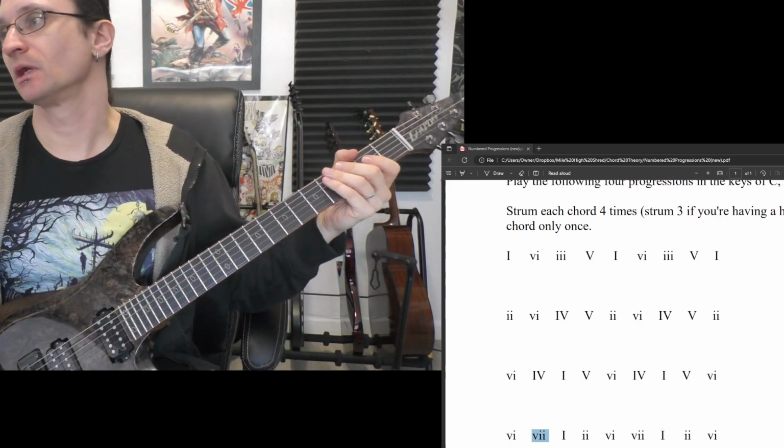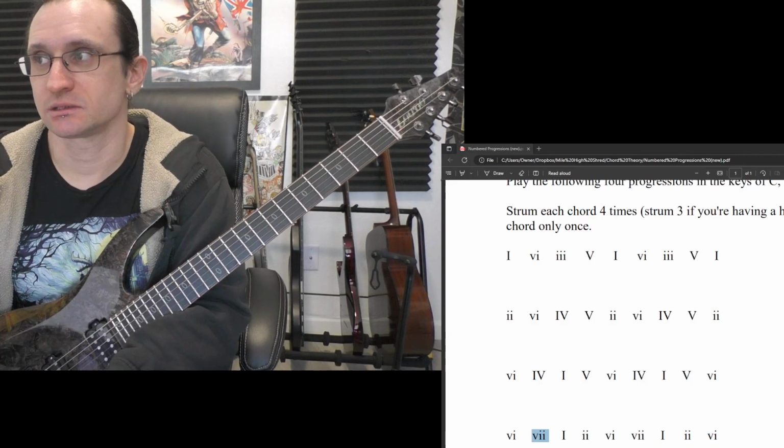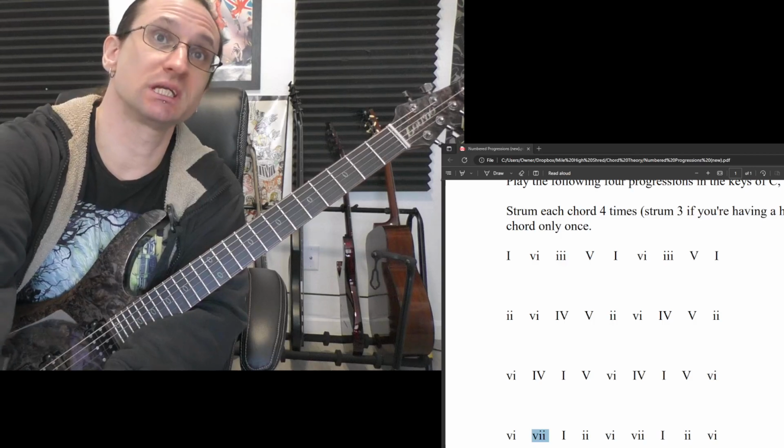Okay. So when you get to that last progression there for all 3 keys, try all 3 options for that diminished chord spot. See what you like best.